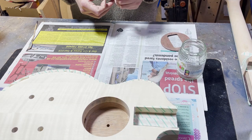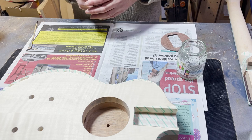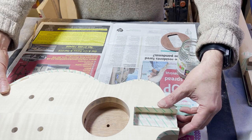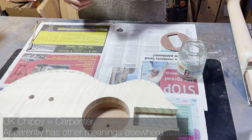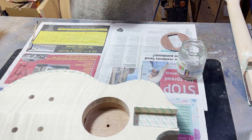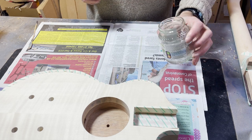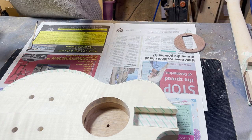So normally I use a water-based wood filler, which I buy from a guitar specialist. We had our house extended a couple of years ago. The chippies gave me a tip to use something called Gyprock Easy Fill. I did try it once and it seemed to work. So I'm going to have a go and let's see how it works.